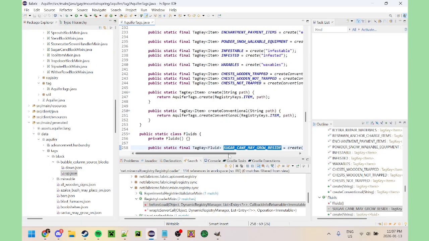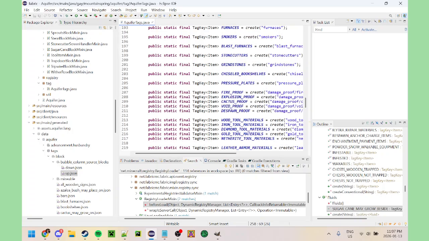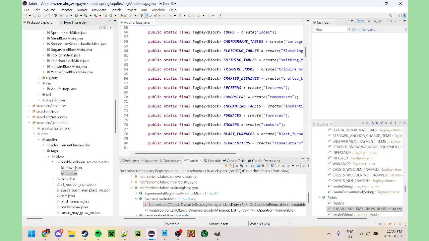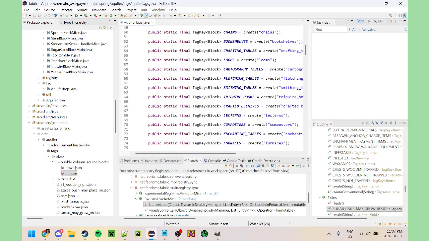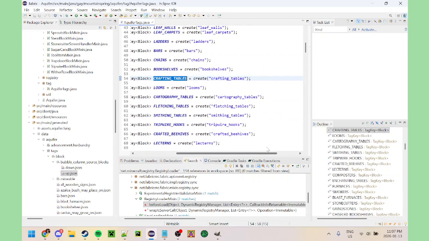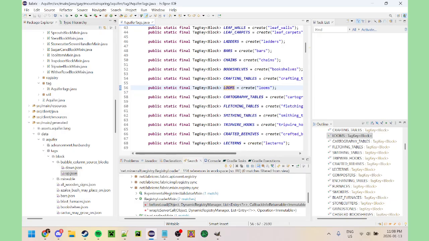Up next, let's talk about the tags that weren't added that I have at Aquifer. A bunch of these tags may seem like they're just kind of there, but they do serve a function. Crafting tables. By default, the various GUIs for blocks like the crafting table, the loom, do not actually work if you make a custom loom. It'll open and immediately close because the custom loom is not valid for it.